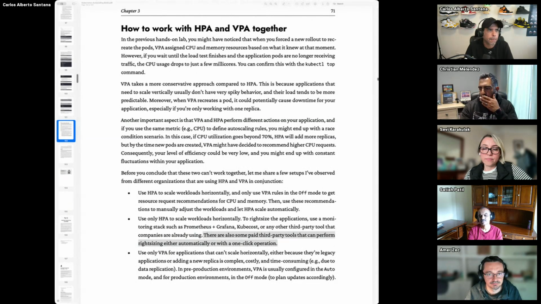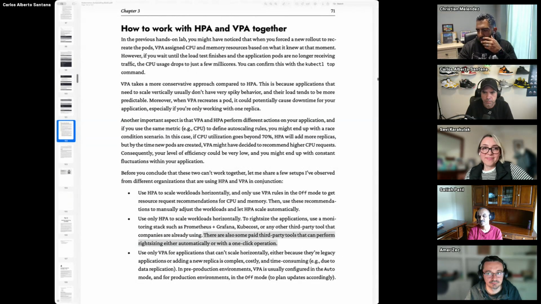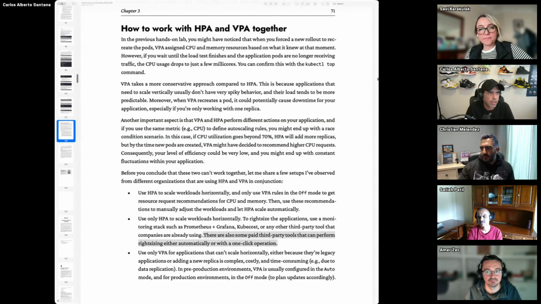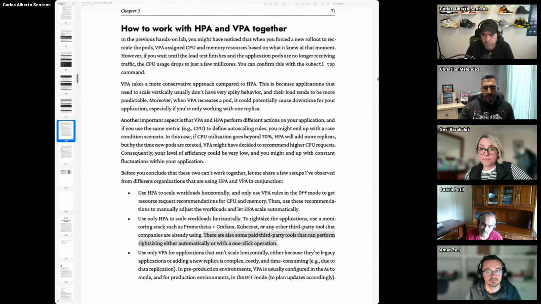Also, before we change topic, for the monitoring tool that I mentioned in the book, Goldilocks, it's open source as well, and it uses VPA under the hood. Goldilocks will give you the recommendation. If someone can put these links in the notes, I appreciate it. Goldilocks has been very popular for many years. Since I started Kubernetes, everybody was using it for recommendations, right? And it's based on VPA.